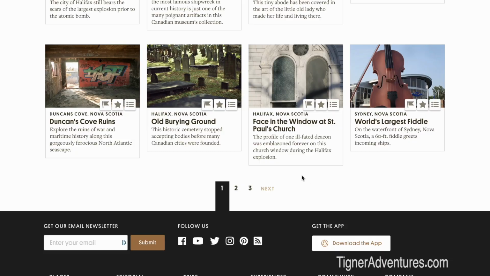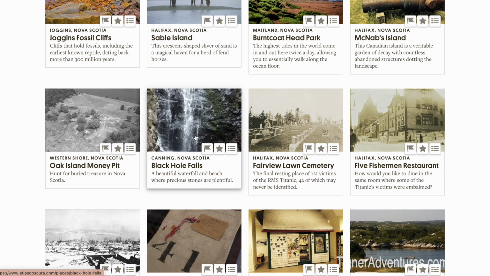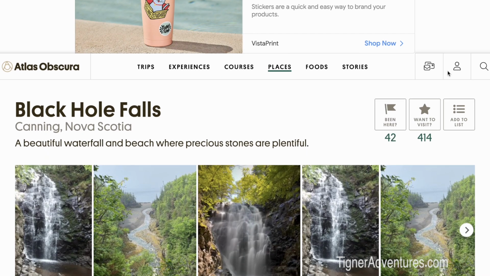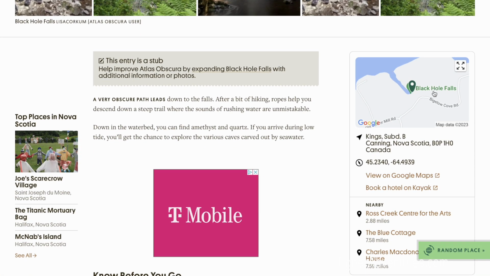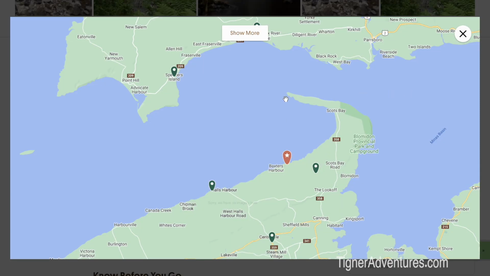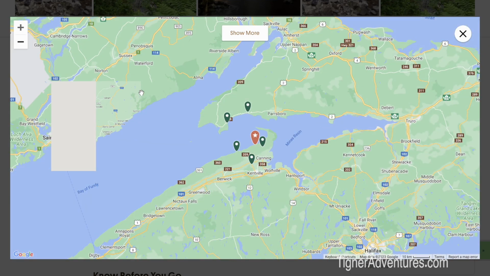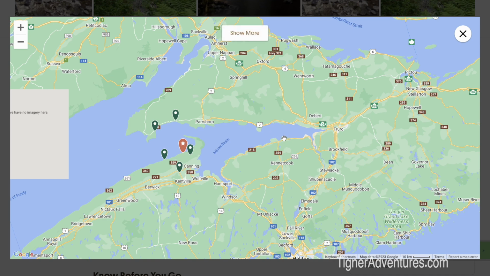Once we find them, we can enter those into TripWizard. And we do that two different ways. One of them is where we just find something here, like for example this waterfall. They have this map right here that shows things, so I can click right here. I can expand this out so I can see the area a little bit more. And I can look at my TripWizard and see where I'm going, which, you know, I'm actually going down this highway right here.